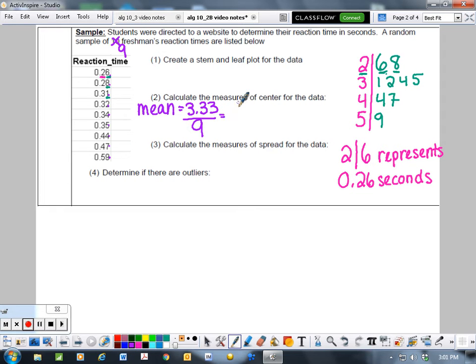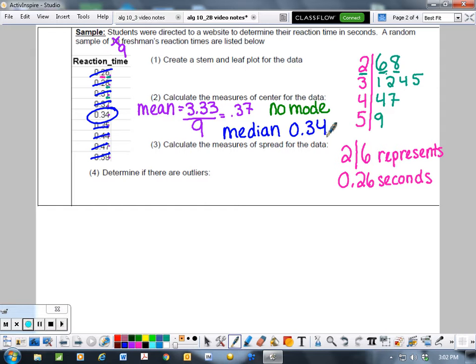And this gives us a mean of 0.37. And then we would go ahead and do a mode, so what one appears most often. It looks like there are no repeats, so there is no mode, because there's no number that appears most often. And then we'd go into our median, which is the middle number. So for our median, we can use this list and take one off each end till we get one in the middle, and so our median is 0.34.